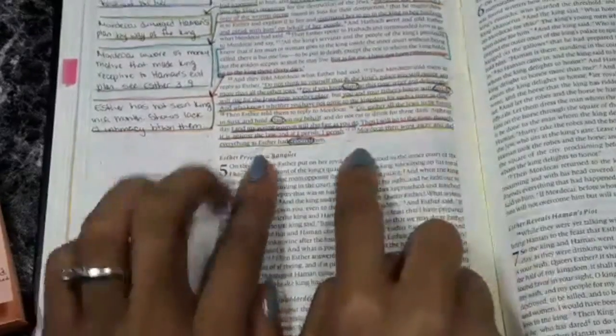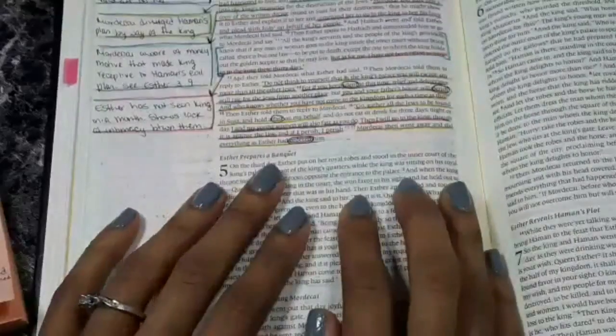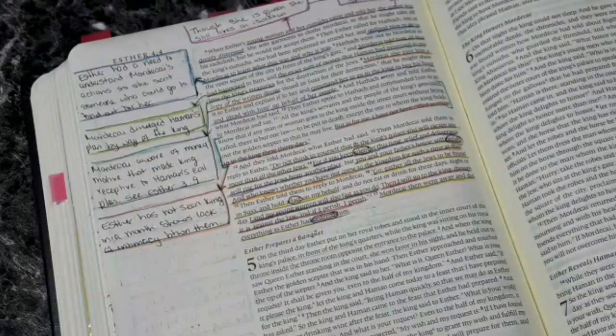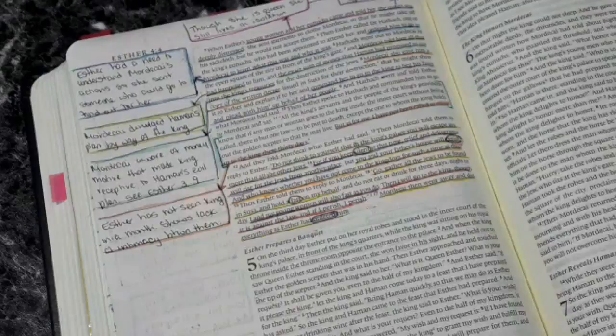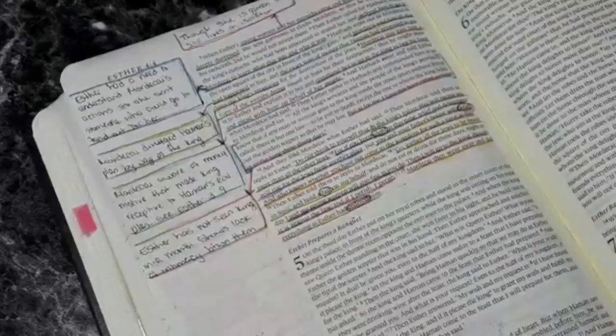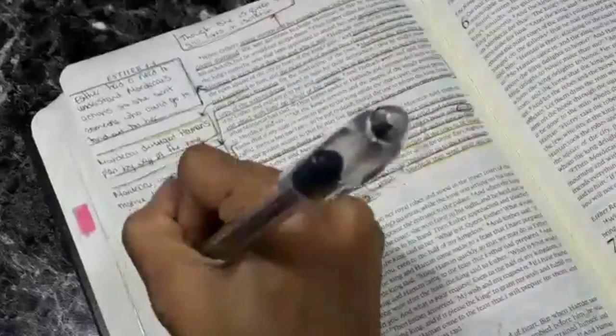And the last verse, which is verse 17, says, Mordecai went away and did everything as Esther had ordered him. Basically, the roles of Mordecai and Esther are now reversed. If you guys remember, in chapters 2 and 3, Mordecai commanded Esther to keep her identity hidden, and now she gives him a command to follow, and he does it without care for age or ranking. He does it with full loyalty. This just shows the respect, adoration, and love that they have for each other as family members.